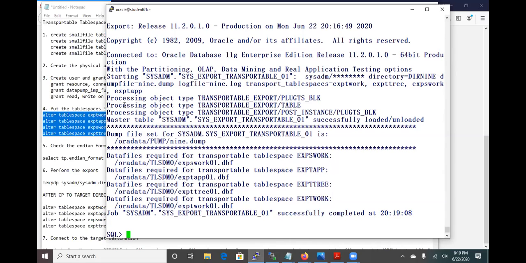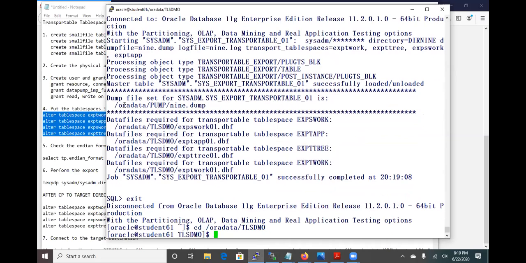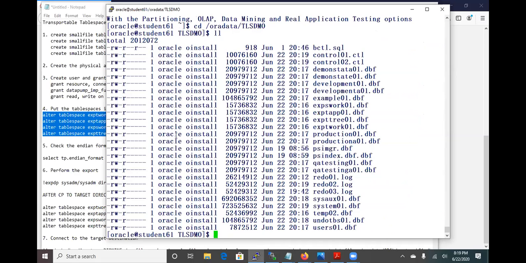Yes, the export is done. The table spaces are still in read-only mode, so people can read them but cannot make changes. Now we are going to go to /oradata/TLS demo, while the table spaces are still in read-only mode, and then we are going to copy all the files belonging to those table spaces.